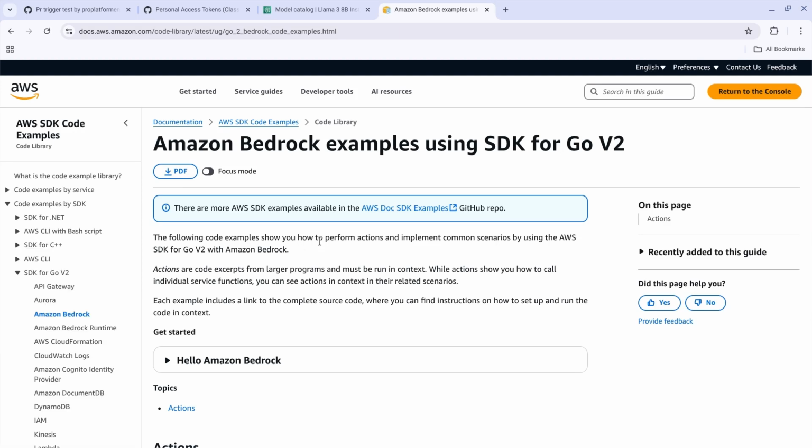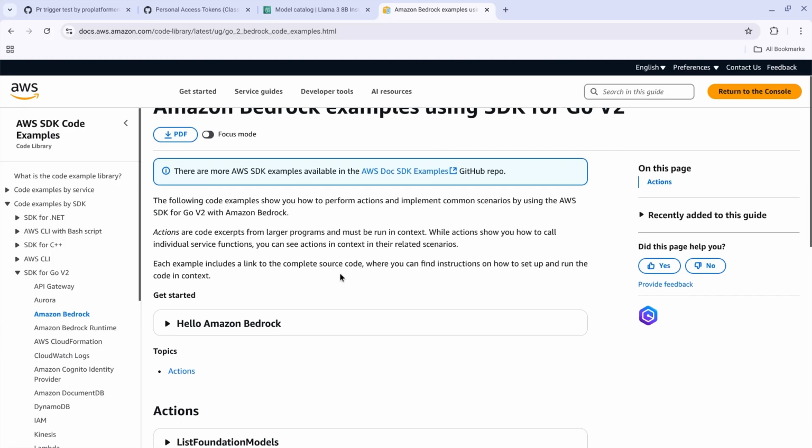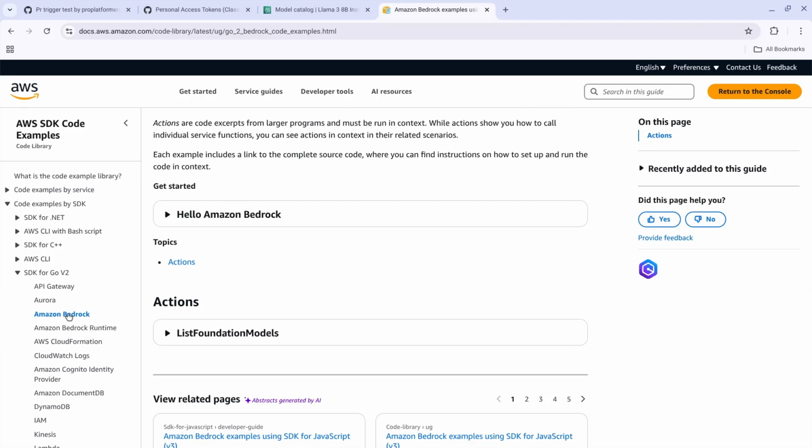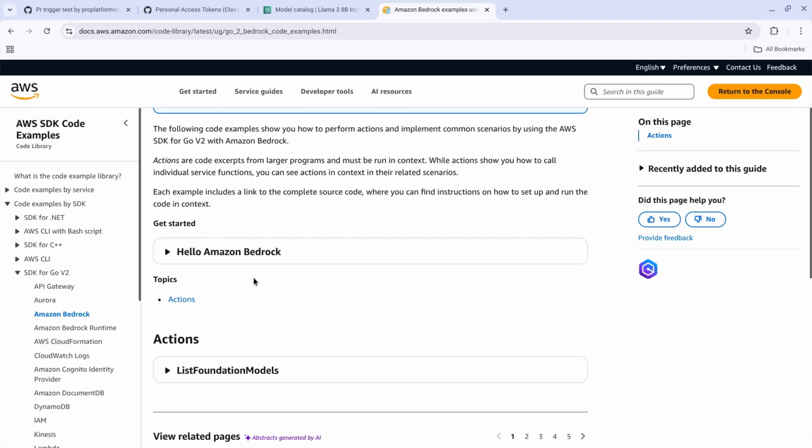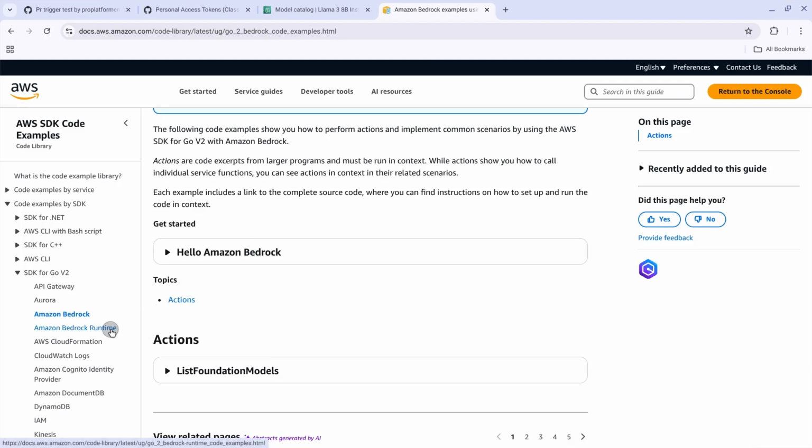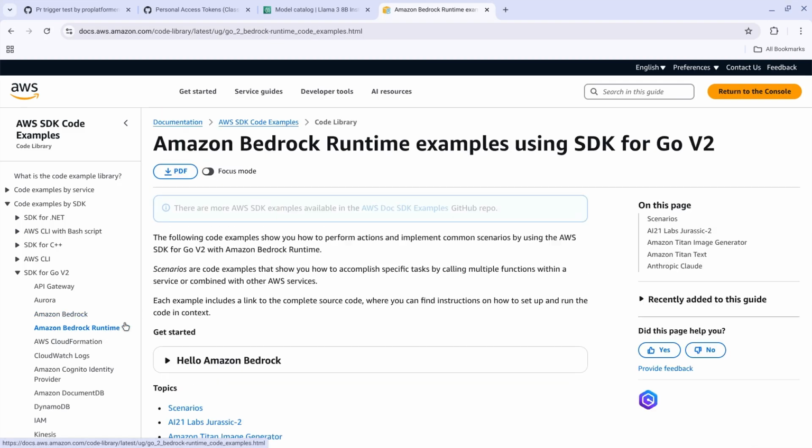So this is basically some examples on how to use the SDK for Go to interact with the AWS Bedrock API. Now, you see there are two things: AWS Bedrock and Bedrock Runtime. Bedrock is more like a read kind of API. It allows you to list and get things, but you can't actually run anything against the large language models using this.